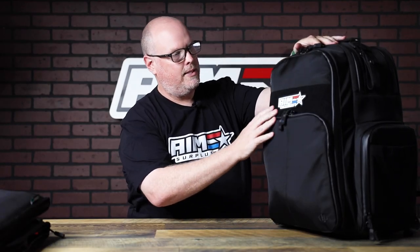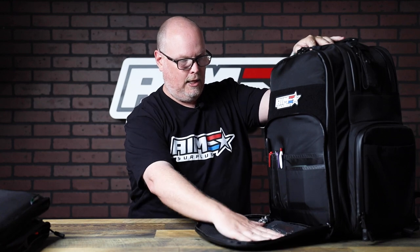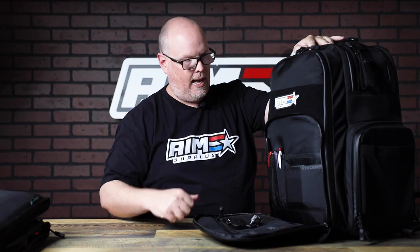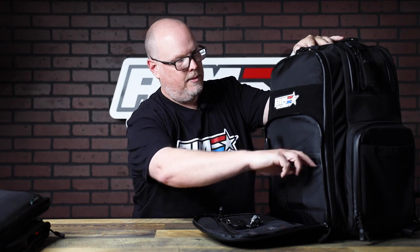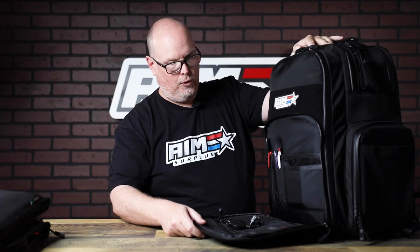On the front of the bag, we've got a big Velcro side — I just put an AIM patch on that for now. There's also a large multi-use pocket on the front. Mine's full of batteries, glasses, cloths, aspirin, all kinds of little stuff. I've got a keychain, pins, Sharpies, a whole pouch full of gum — I always have to have gum when I shoot, just a weird thing with me. And I actually have an empty pocket I haven't put anything in yet. Really like that front pocket.